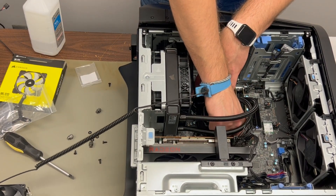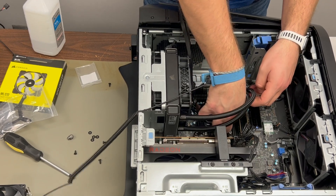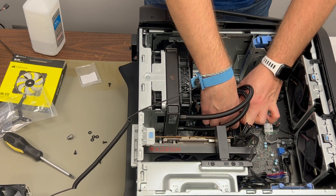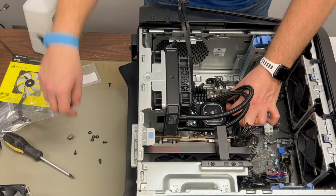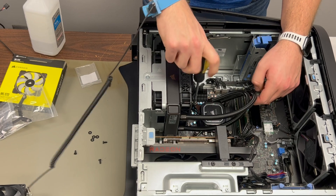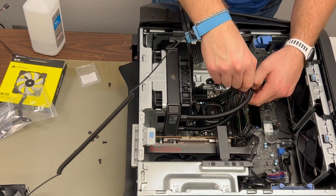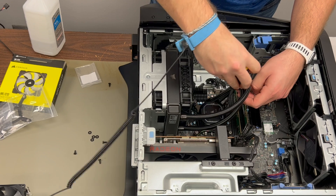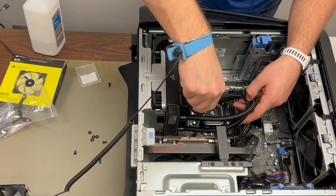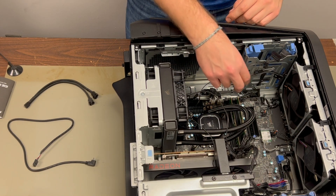The best configuration I found had the tubes without any bind and not pushing on the GPU or RAM. Also very important: if you had the tubes coming out the top, please go back and set it up so the tubes come out the bottom. This is critical because there is air in these systems, and over time as the liquid dissipates, the pump will become starved for water and burn up prematurely. Water is heavier than air, so placing the tubes at the bottom keeps air at the top of the radiator and out of the pump head, ensuring the longest lifespan out of your AIO cooler.